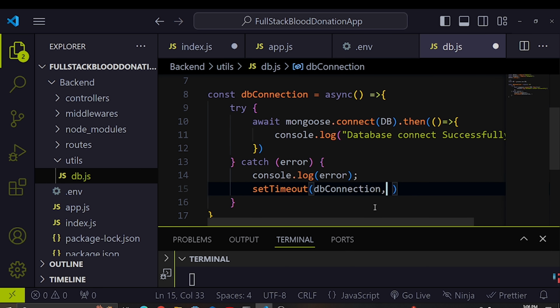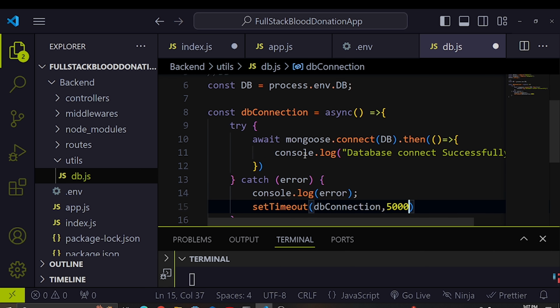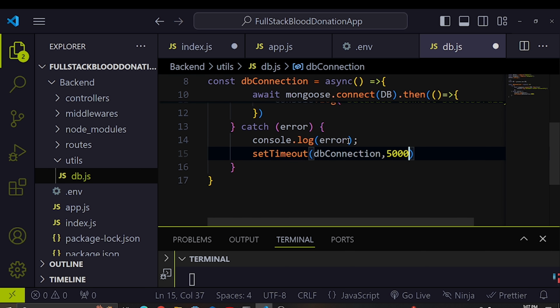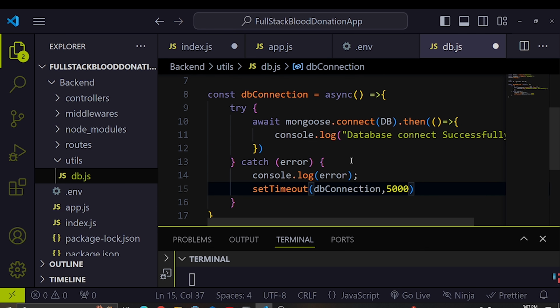I'm going to use 5,000 milliseconds. So that means that if the connection to the database fails, it will print the error, then it will pause for 5,000 milliseconds, and then it will call this function again. That means it will keep trying to connect to the database.